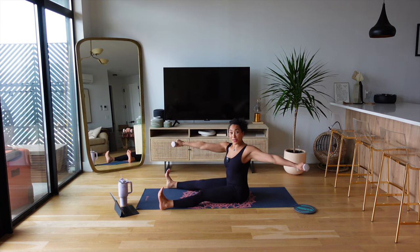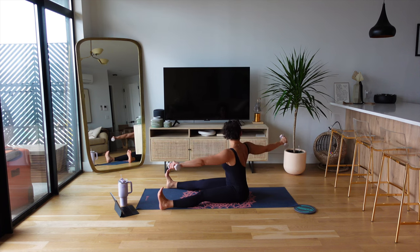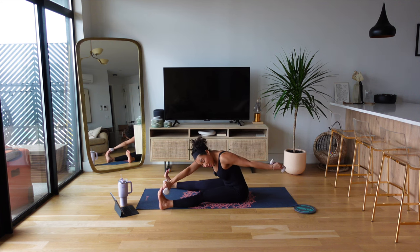Twist towards me. Remember this saw? And bring it center. Other side. Lift. Look at your back arm. And center. And up. Hold it. Now I reach my right hand to the outside of my left foot. And I'm lifting that back left arm.